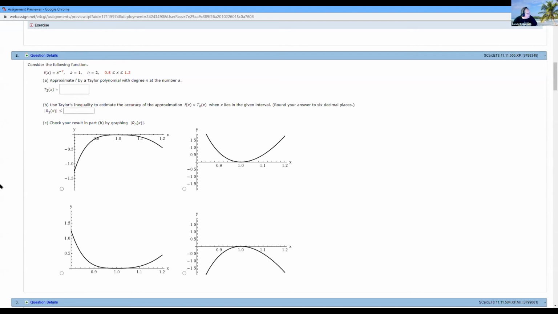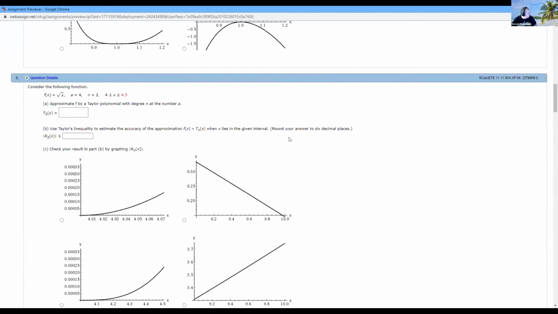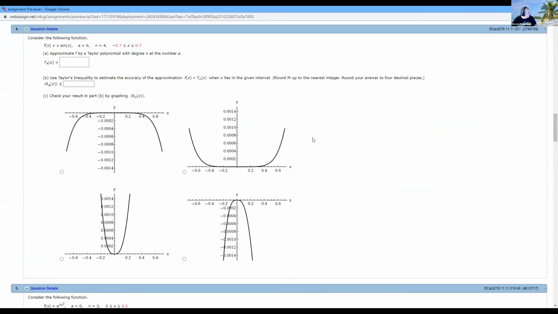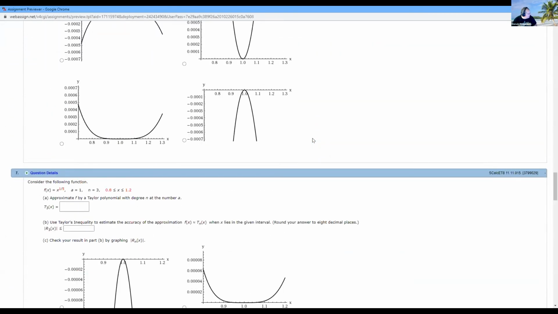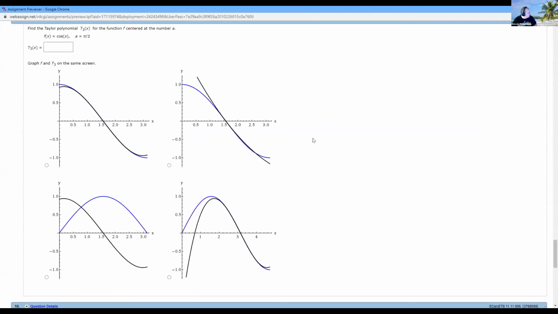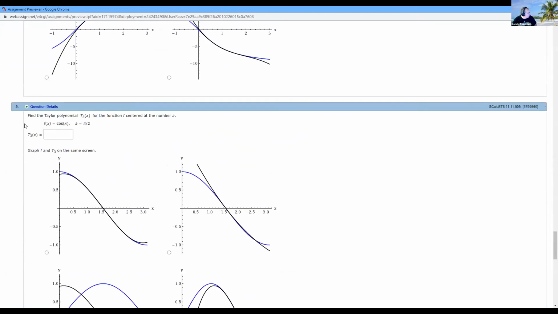And I am going to put some notes on how to calculate that. It's just basic number crunching. It's awkward rather than difficult, in my opinion. And basically the same question every time. Here's a cosine, find T3 of x, tell me which picture it is.